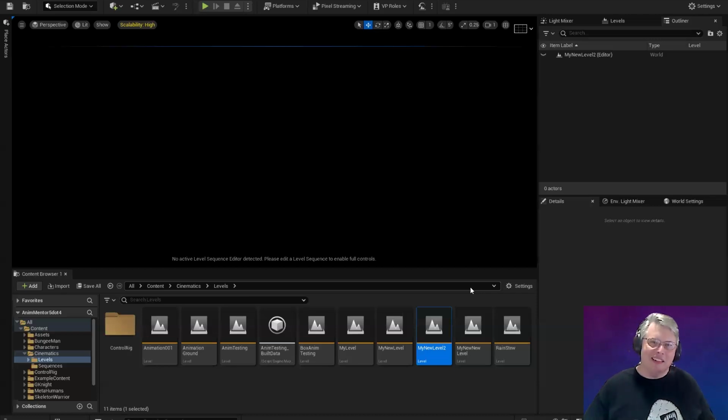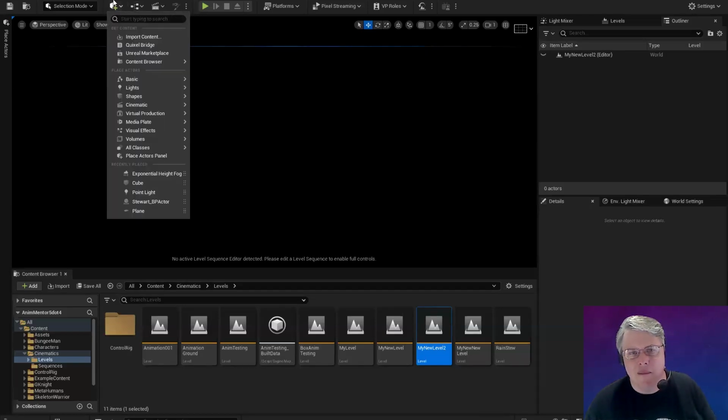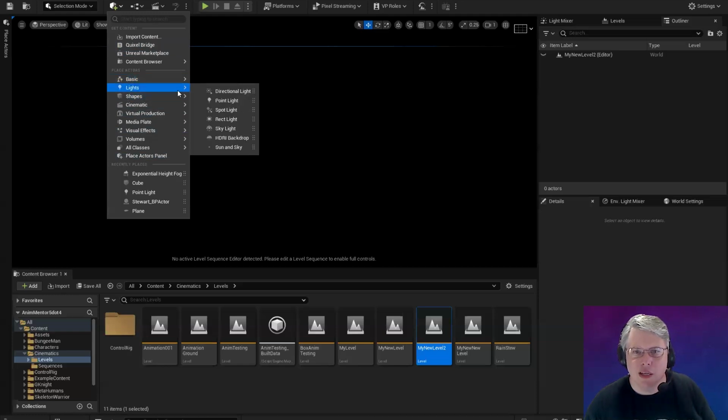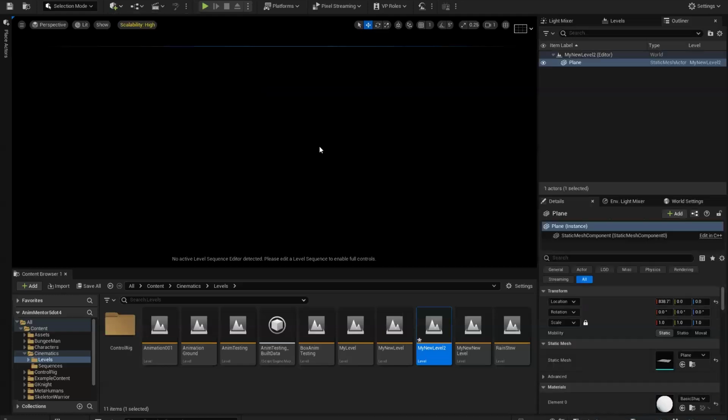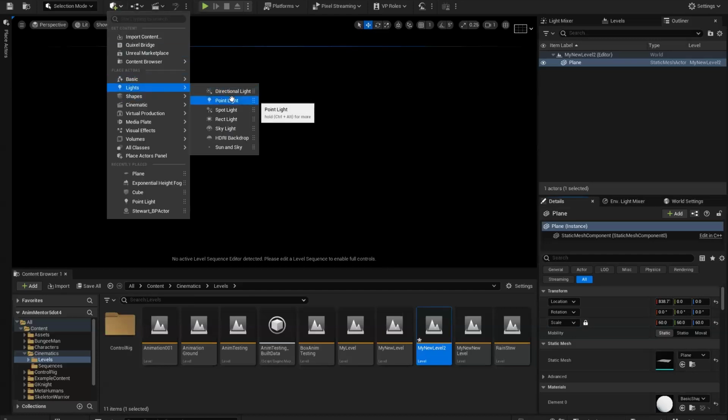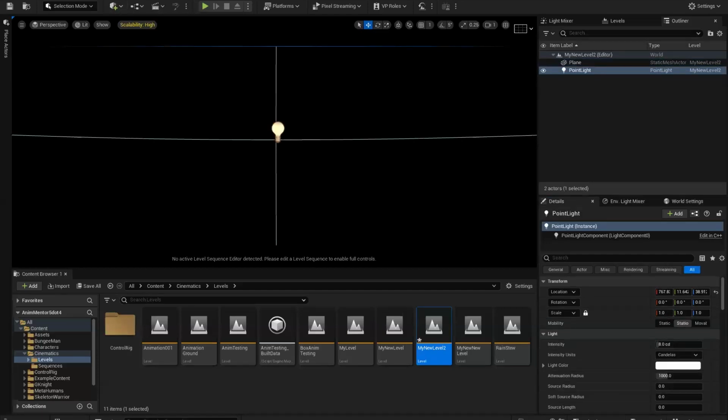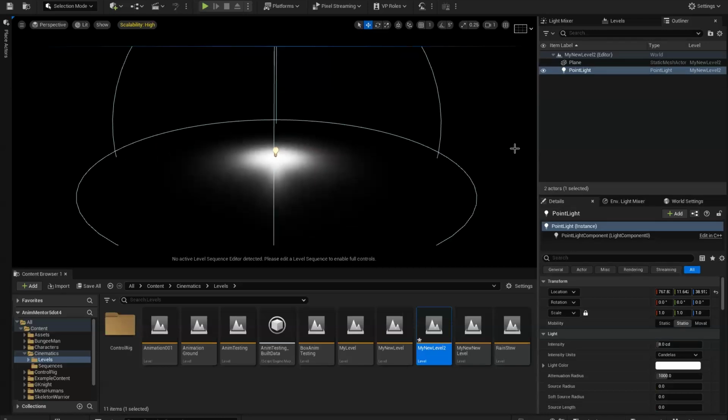Obviously, it's blank, because nothing exists in your level. There's no lights, there's no environment, there's nothing here. So the first thing you've got to do is create something. If you go up into here, this is a quick select for bringing in environments. You can also drag in environments if you already have them, but just for demo purposes, I'm going to drop in a plane. Obviously we can't see it because there's no lights. I'll make it a bit bigger because it's going to come in small, make it 60. Then from here, I'm going to create some lights, so let's get a point light here. Now we can see that we're getting something in here.